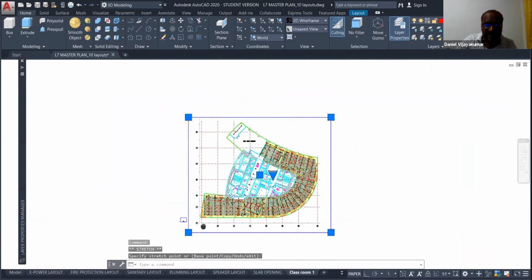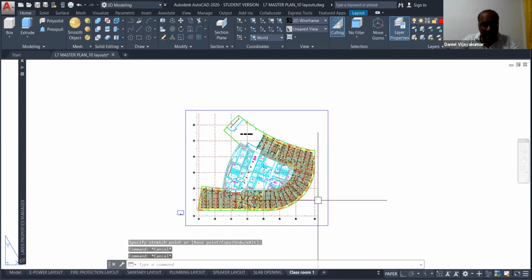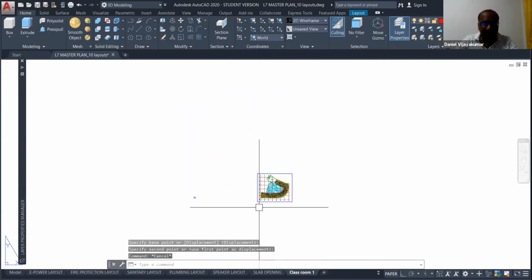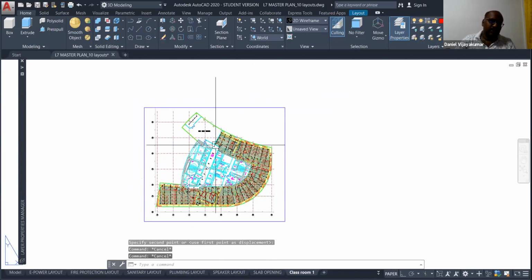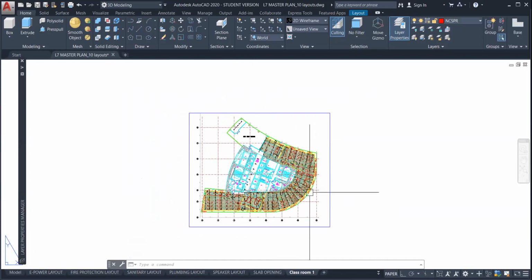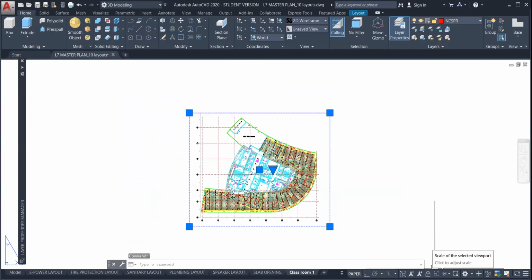Again I use the move command to move that multi-view to another place. So I have created the multi-view and brought my drawing into that multi-view at 1:1 scale.